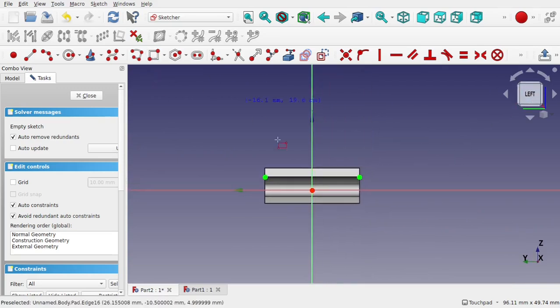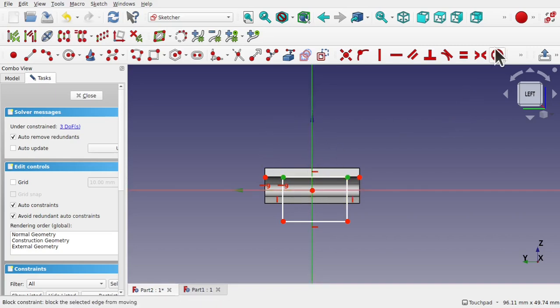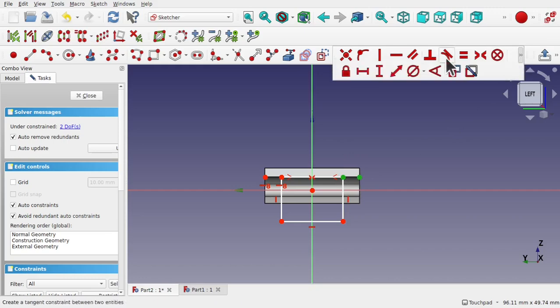So now let's create a rectangle. Make sure that these 2 points are in line. Horizontal constraint, those are in line now. And we can set these 2 points symmetrical to this line. So select one and then the other, and the last one we make symmetrical to. And then we can set a length in here of 2mm.